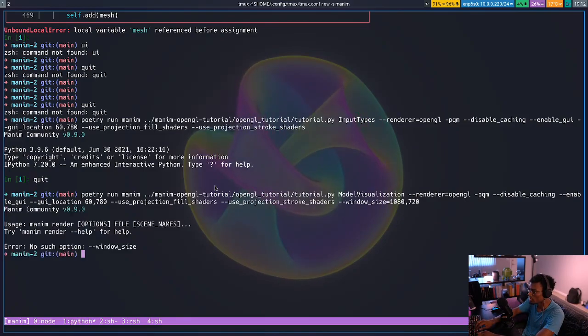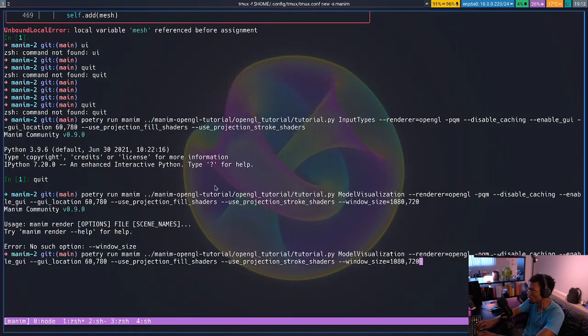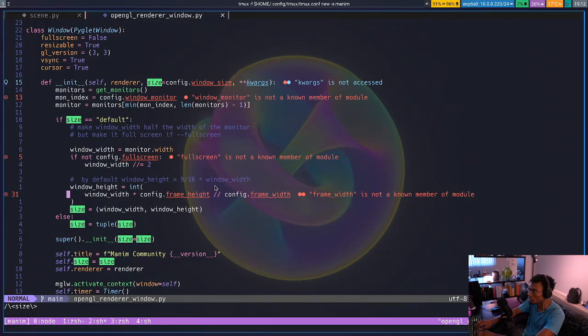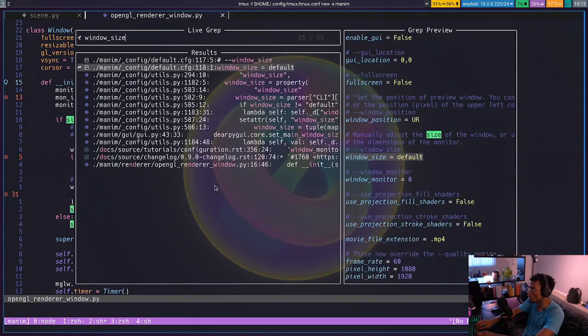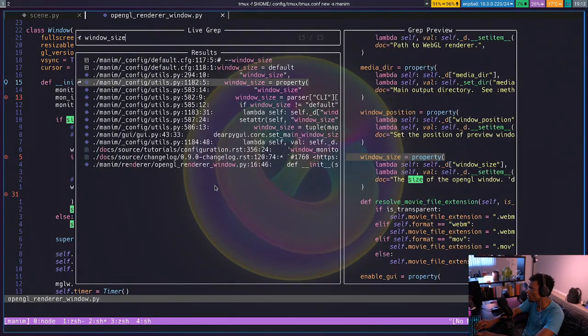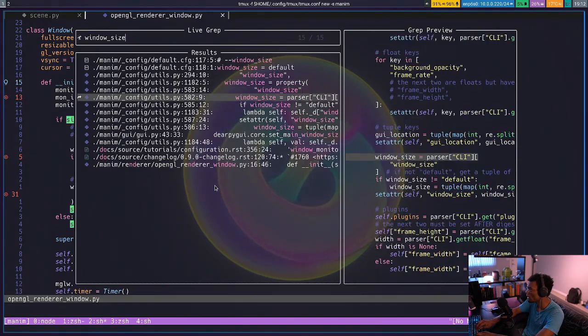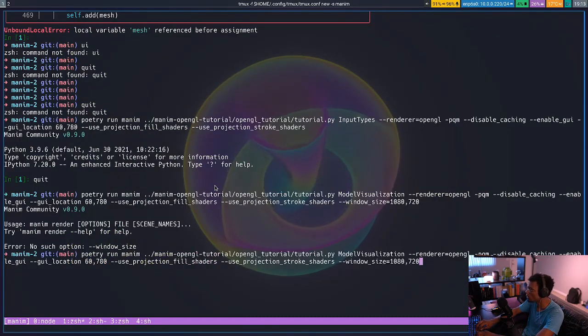Is that a reasonable size? Oh, that didn't work. Get window size. Looks like it's supposed to be. What did it say?